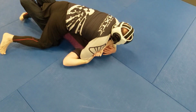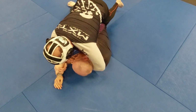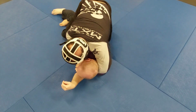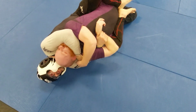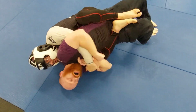But then he starts looking for this lockdown. Bridges hard. And every time he does a little bridge like that, I have to reset, get my balance back, and that's what's buying him time every time he does that, but it is tiring. He goes belly down here, and I swing around to the other side, but terrible, terrible positioning on my part. I really need to get my head underneath.